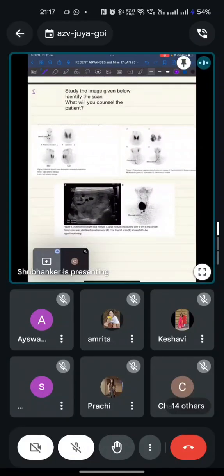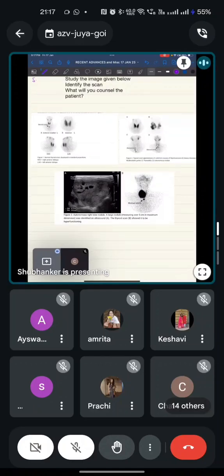Now coming to this thing, I got this message from many of you regarding thyroid scanning. See, there are a few things I would like to clear about thyroid scanning. Thyroid scintigraphy or thyroid scanning is a little bit different from your RAI, which is used for treatment of the malignancy per se. So we'll go through what images will be there, how to identify them, and what associated questions can be asked from this thyroid scanning part.